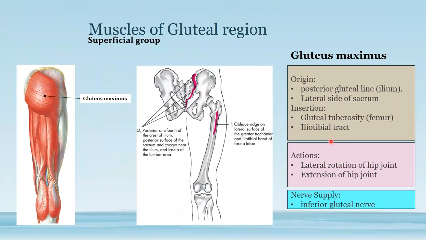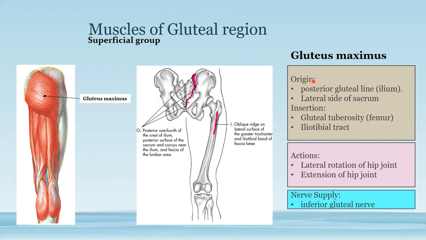Okay, the superficial group first, which is the gluteus maximus. Gluteus maximus is this one. It is the biggest muscle in the human body. Well, for undergrad, I don't really emphasize the origin and insertion of the muscles, but it is important for you to know the movement that is produced by the contraction of the muscle, by knowing the origin and insertion of that particular muscle.